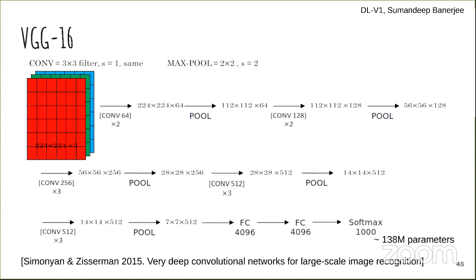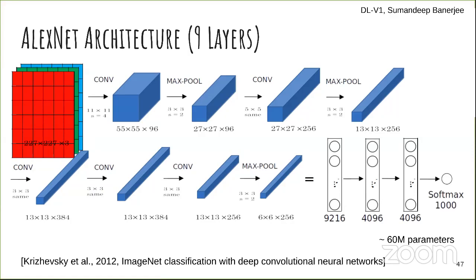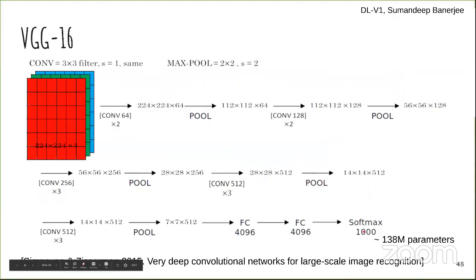We'll come to the concept of transfer learning and how to build upon the knowledge of previous research in just a bit. It used the pooling and then again two consecutive convolutional steps with 128 filters each, followed by pooling, and you can see the whole thing. It ended up with 3 fully connected layers, 4096, 4096. Again, same. It does not use different fully connected layers here. It standardized the building blocks and just used as many blocks as it needed. And then there is a softmax 1000 layer.